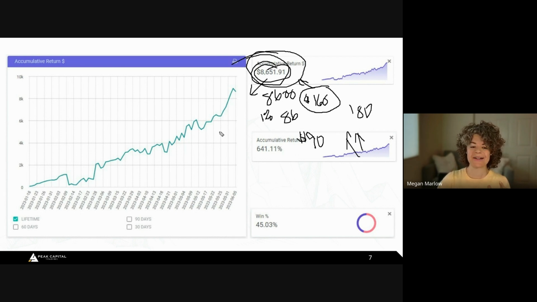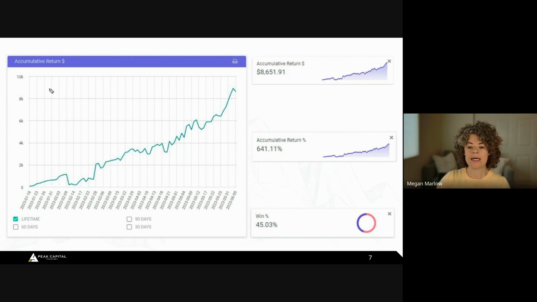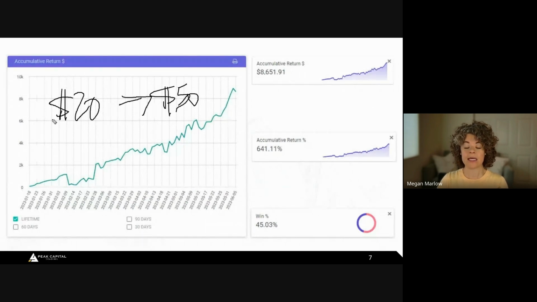this is very similar to like putting a frog in a pot of water, turning it on, and it just slowly dies. But your account slowly grows, right? And you don't feel it. And the point of this is to not put that psychological stress on yourself, because going from $20 risk immediately overnight to $50 risk is, I have cuss words that I was going to use and I saved myself, but a mind blank, right? It's going to freaking blow your brain out. Like a lot of traders mess up when this happens because this is a $30 jump.